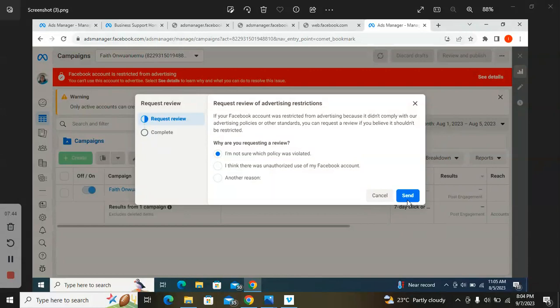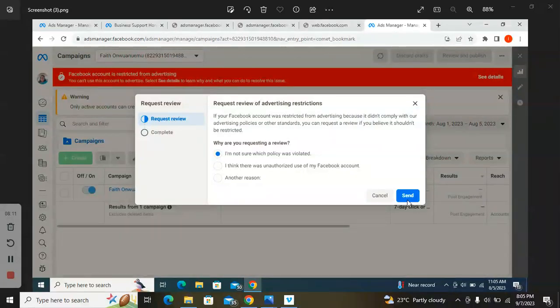They're going to review your request. They'll tell you they take 48 hours, but mostly it's done before 24 hours. So this is just the process. It's very easy to do. Just follow the process and make sure that your information is correct and ensure that you have your ID card and your clear picture of you available before you begin. If you don't have it, don't start the process, because if after 30 days you're not able to complete it, your account will be permanently restricted.